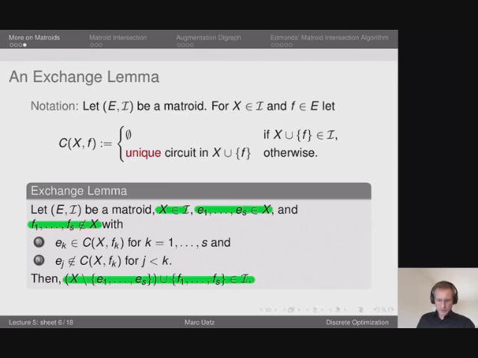So I have to kick out an element, and that is an element Ek, which actually can be thought of as destroying the corresponding circuit that I got by adding element Fk. Okay, so Ek will destroy the corresponding circuit so that after I have exchanged Ek with Fk, I'm still independent. Now that's the first condition, which is kind of intuitive.